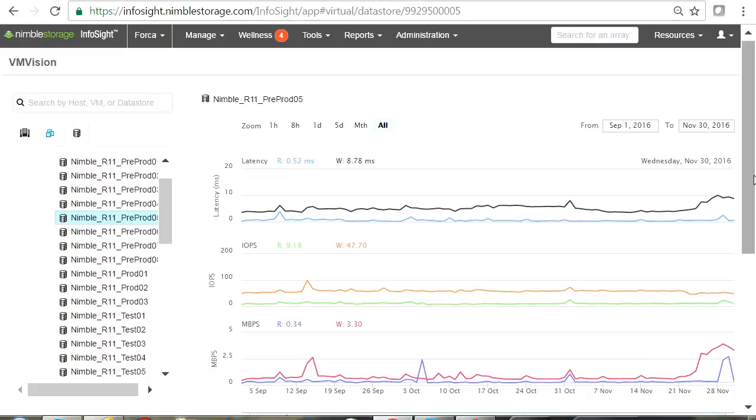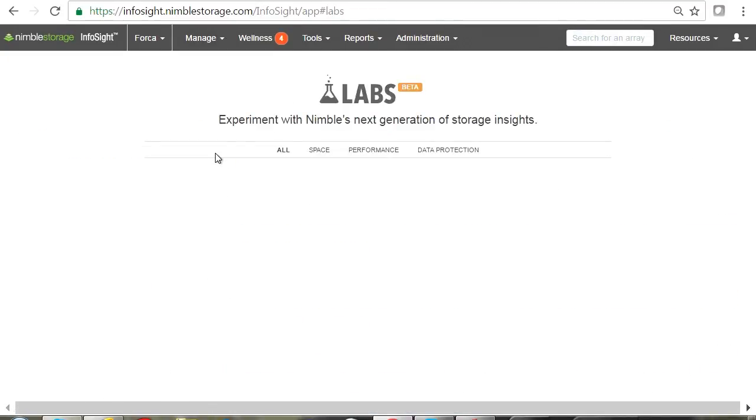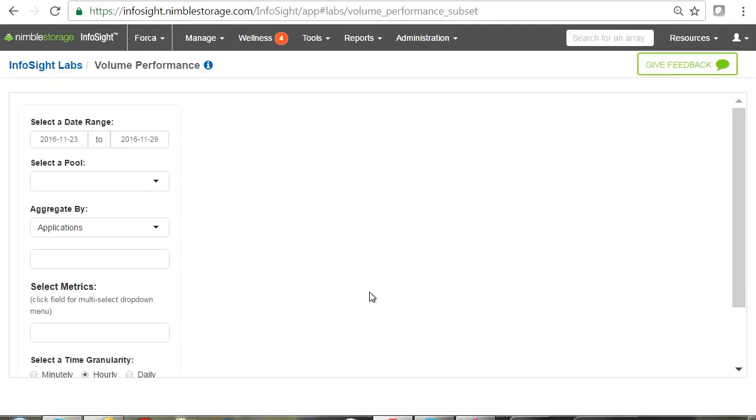That's kind of the core VM vision. I don't want to go too crazy with it because there's another cool part of this I wanted to show you. This goes along with another thing that Peter was really in on, application DNA, being application-centric storage, so we understand the DNA of the application. Like you showed that great slide for Oracle, we know the attributes of it, what it needs, same thing for SQL Server. I thought I'd show you a sample of a query that we can run that goes all the way up to the SQL Server layer from the storage system, again with nothing in between that you need to install or worry about.